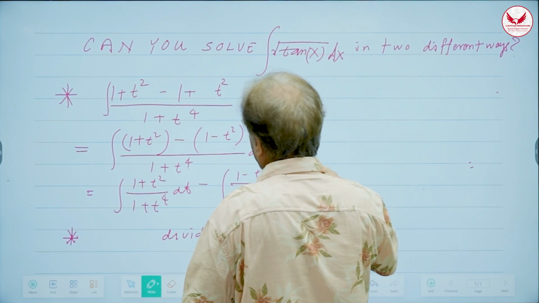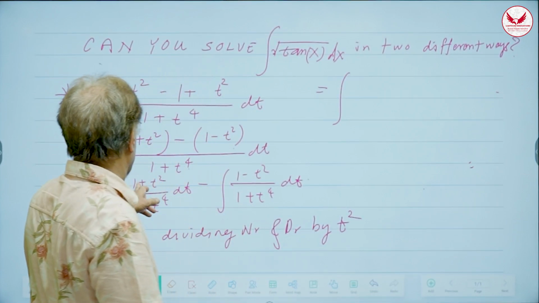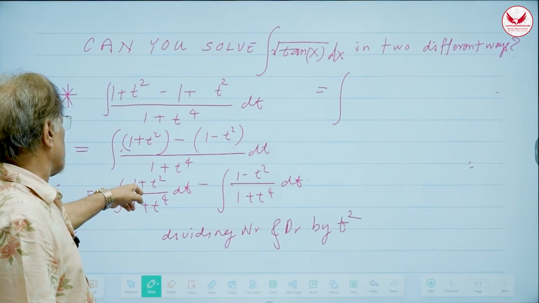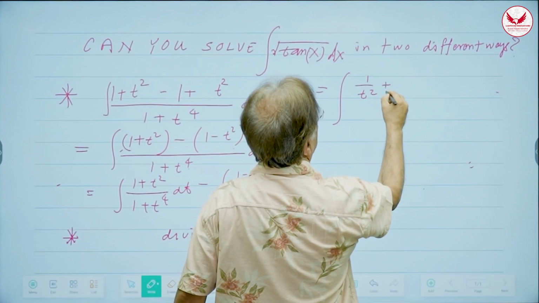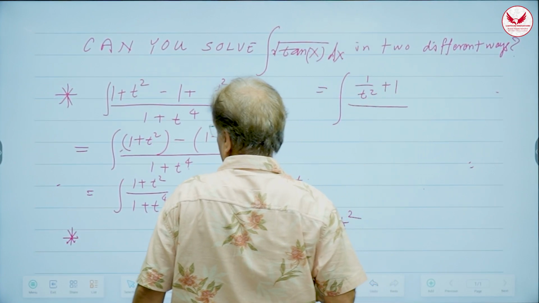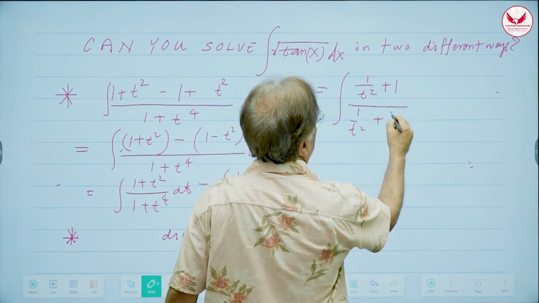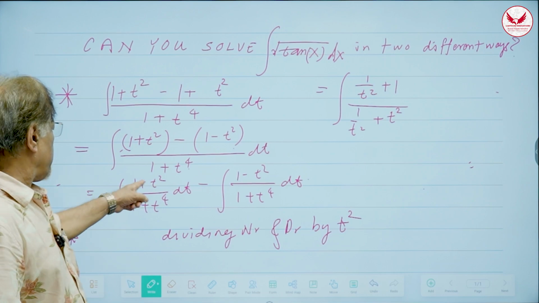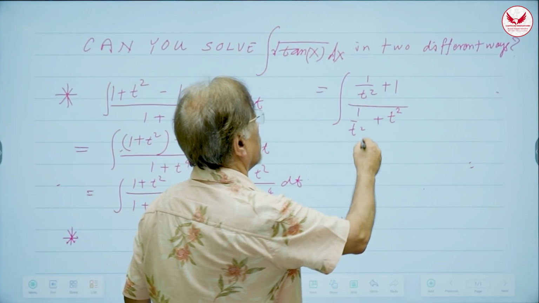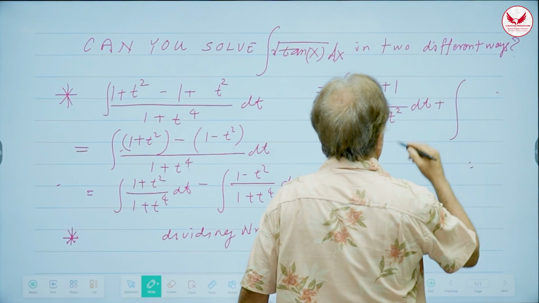Very interesting. So if I divide the numerator by t square, what will happen? Every term is going to be divided by t square. So this 1 becomes 1 upon t square. This t square becomes 1. Now here this becomes 1 upon t square, and this t raised to 4 reduces to t square. Correct? So I'm dividing every term by t square and you get this term, right? So this is 1. Second term also I'm going to do the same thing.